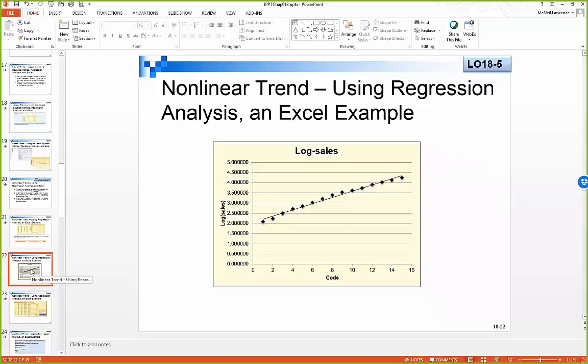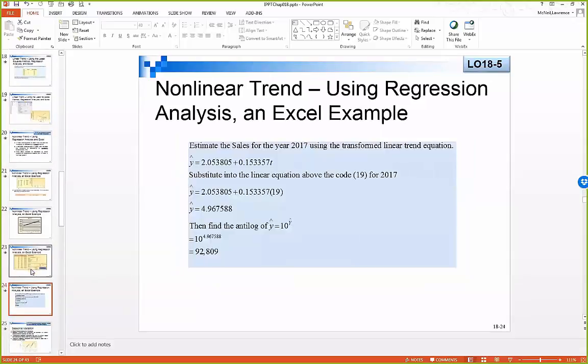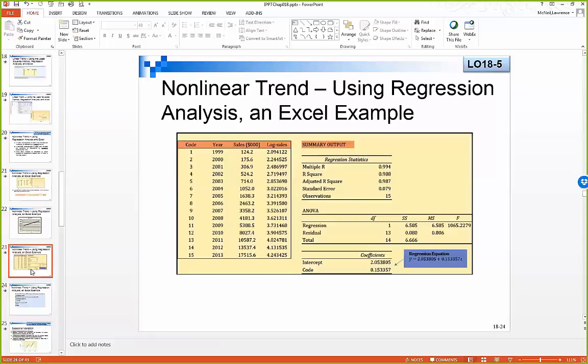Just in general, like in life, if you're asked to analyze data, the scatter plot is the easiest and really useful piece of information to see what you're working with, to see where you want to go next. So there's our output. Before we get to the last slide, let's do some interpretation.